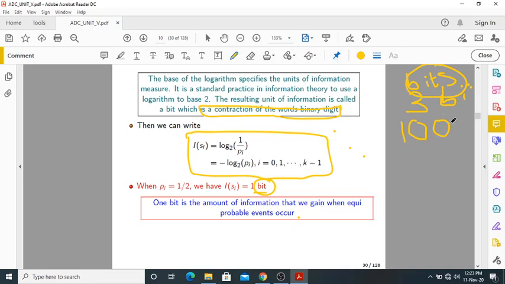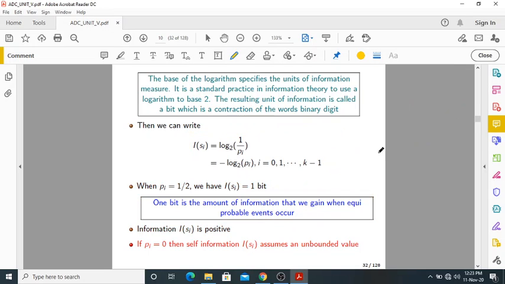Okay. So here we see that there are 3 bits in a word. But here bit means the amount of information. They are not the same. Okay. Please make a note of this. I told you already, information is always non-negative. It is always positive. Now, suppose the probability of occurrence of any event is 0, then what will happen?